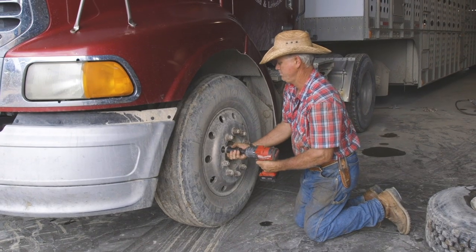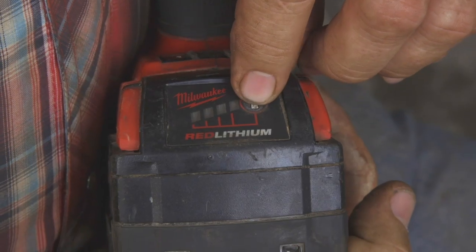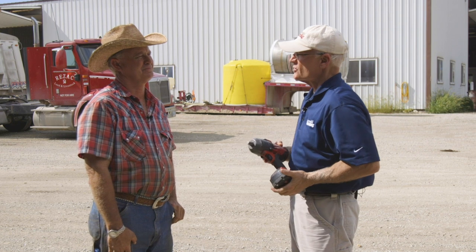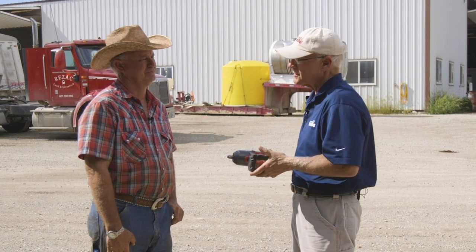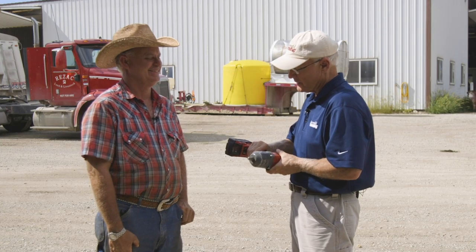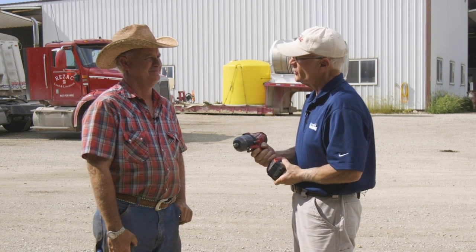So they do make a battery now that has more amp hours, but the capacity of this thing gives you quite a bit of work time. Yeah, it'll run a long time on just that battery there. Okay, and recharge time, I think these are 30 minutes, isn't it? So if you have two batteries, you'd never be starved for power. You'd never be short. What I was impressed with is how you can feather the trigger and do a pretty light load on the whole thing.